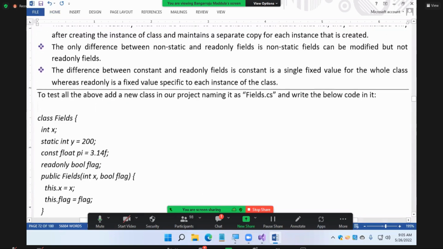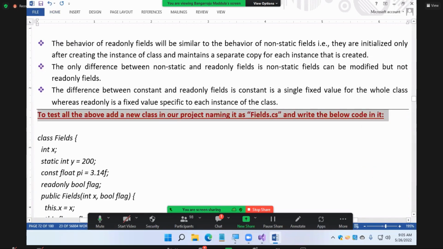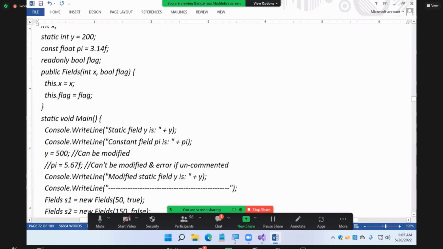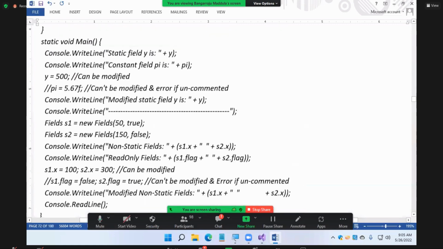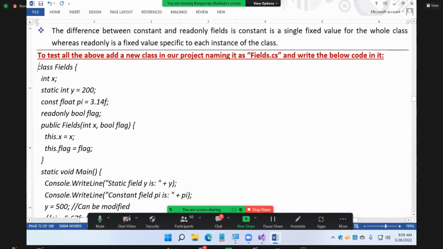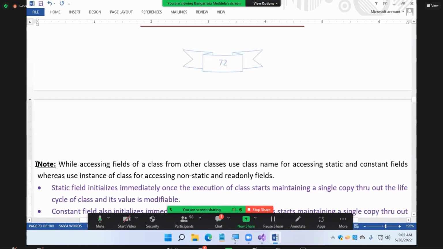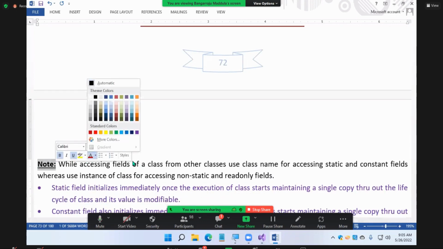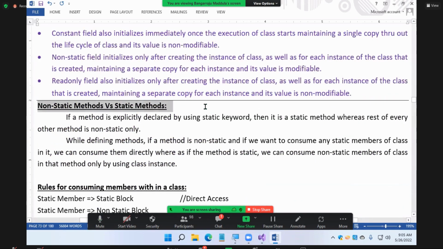This is the example code that I showed you in the last class, for the first example, and I showed you this particular picture also. Fine. So let's jump into it.